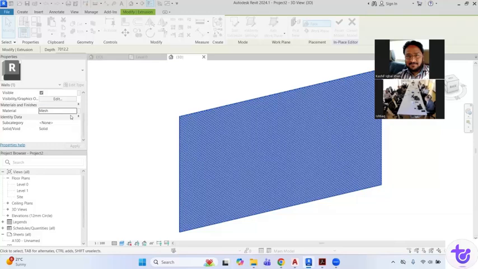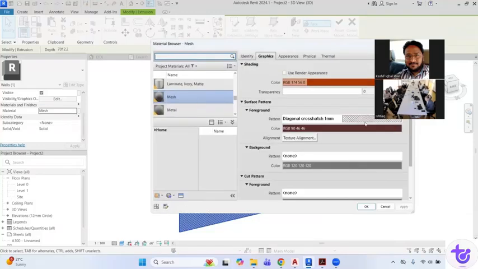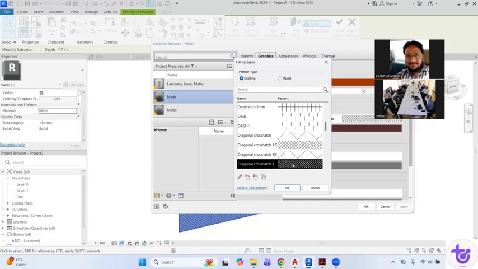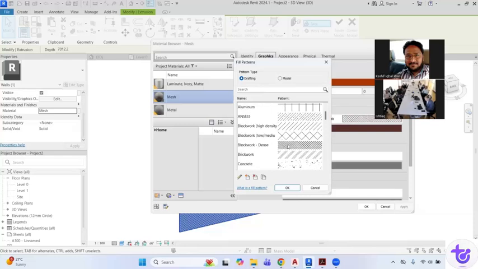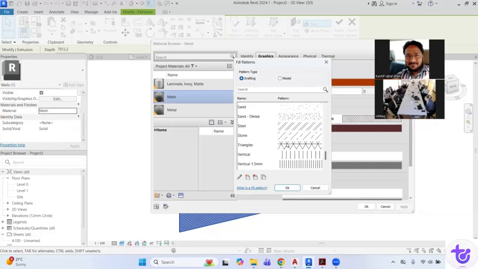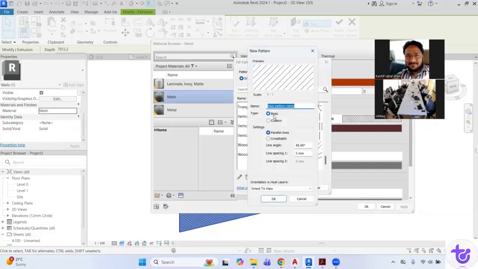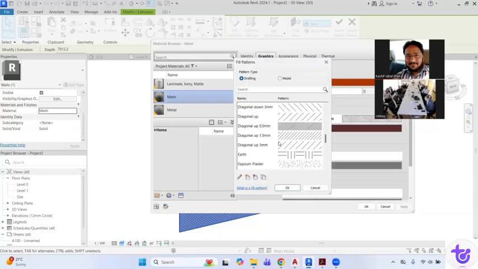Sorry, angle. You want to make this angle changed? Yeah, 90 degree. We can have anything, or we can create a new pattern. We can increase its scale, then you will get it. That can also be increased, yes.